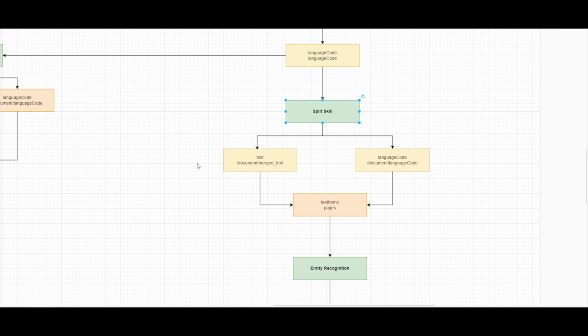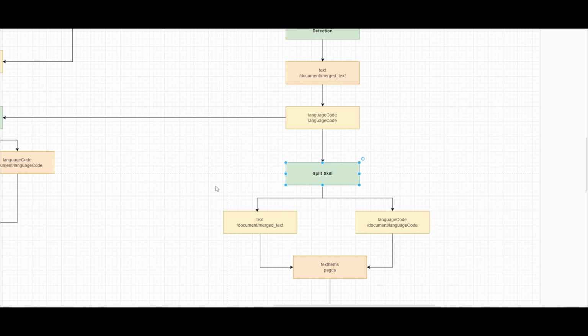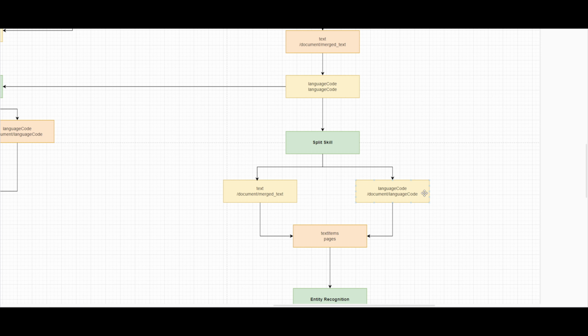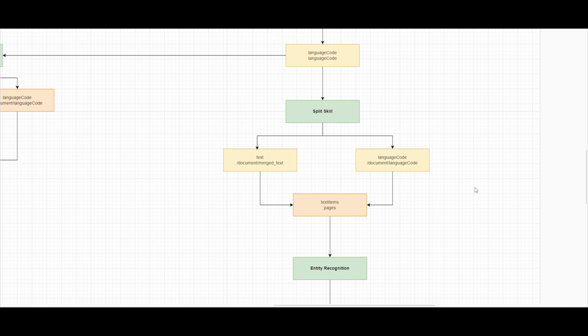Remember, each one of the documents is going to be part of the output that is created once our documents have been explored. As an example, if your PDF has 8 pages, each of the 8 pages of that document is going to be split into smaller chunks. This is what it's going to do. Also, an important piece is that these also take the language code, in order to summarize everything into the particular language that is predominant in these documents. The output is going to be saved into the text items in the pages folder.